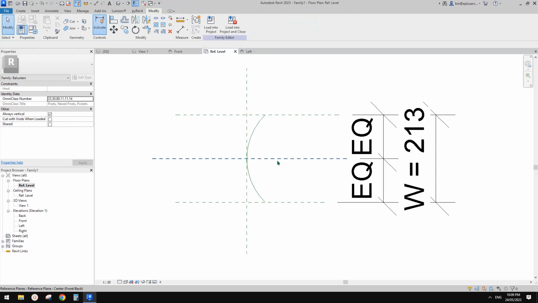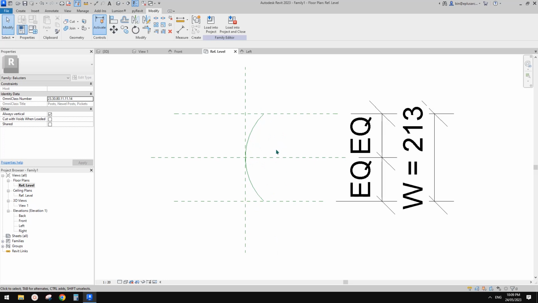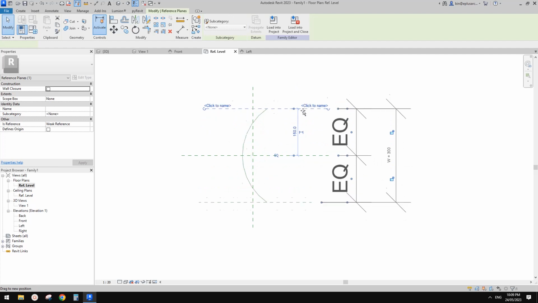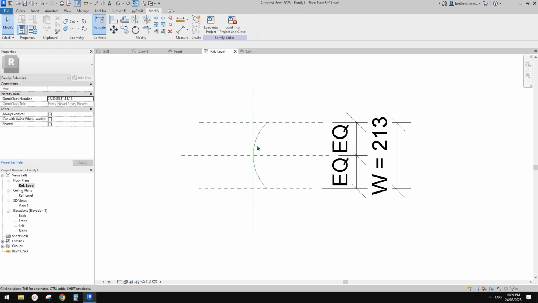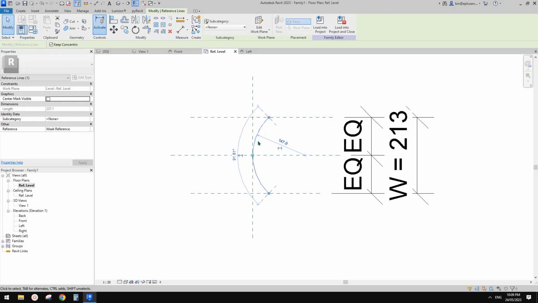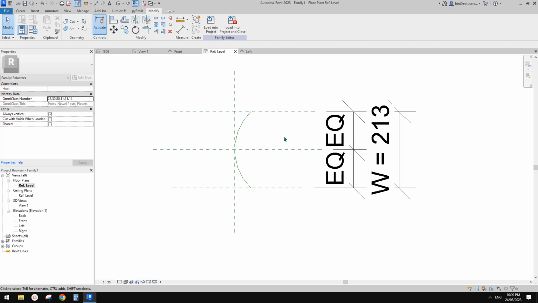Okay, so we need to create some more reference planes to constrain this, so we can change the width. So currently, we can, but we want this point, the midpoint of this arc, to stay here. Okay, so let me think what's next.